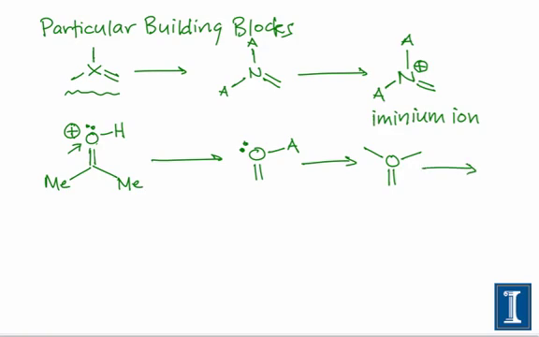The next thing to do is to abstract away any atoms that are not the central atom and to convert any lone pairs just back to lines to indicate that either a single bond or a lone pair can sit there. The very final step is just to abstract out that central atom and replace it with a generalized atom X. The generalized building block that we arrived at from the oxygen of protonated acetone is the same generalized building block that we arrived at moving from the double bond with two single bonds to the iminium ion.